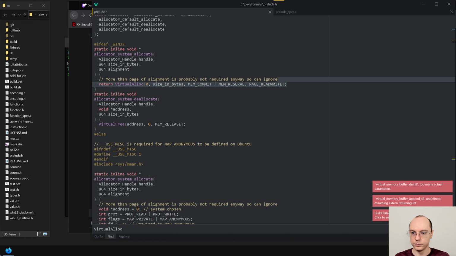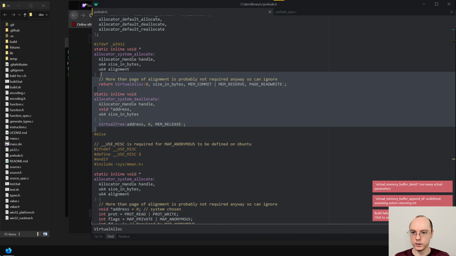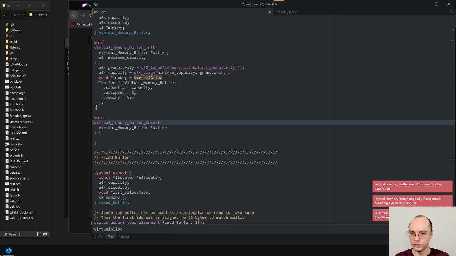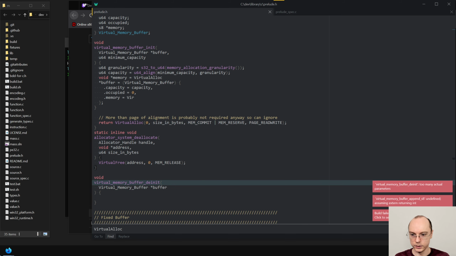Right. So let's copy these two. Sounds reasonable. And the trick, what I was talking about here, is that in regular allocation we reserve and commit in one go, but here we will just do reserve.